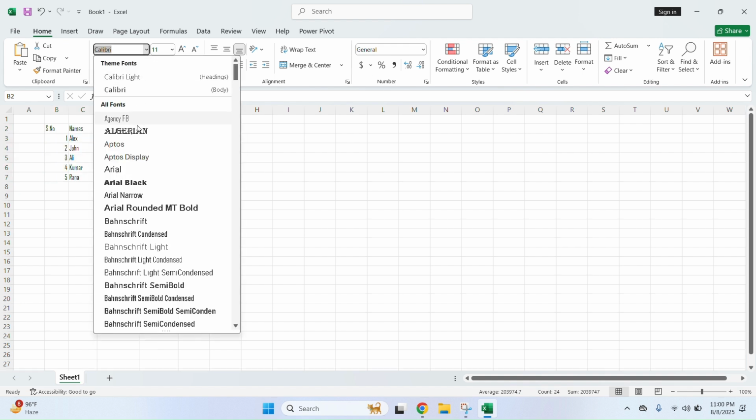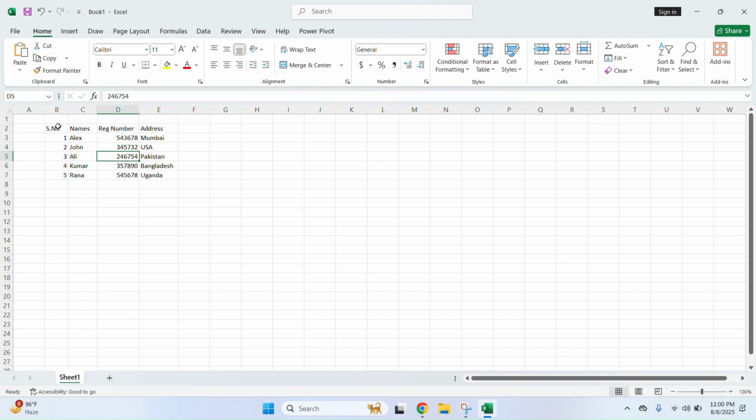These are the fonts. Any kind of font you can select, for example I'm clicking Calibri, and this column I can make bold. It can be made bold with the B. B is used for bold, I is used for italic, while U is used to underline the text.